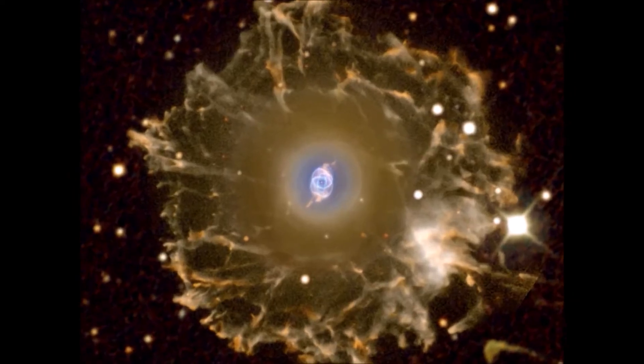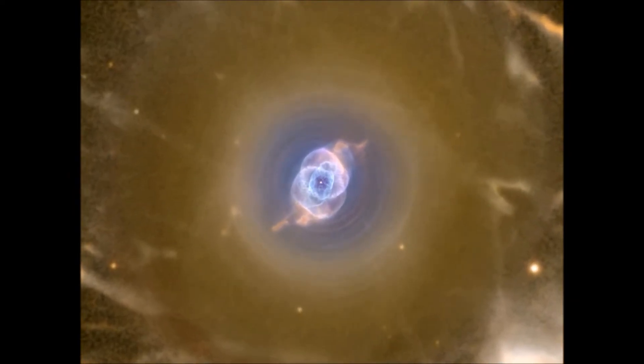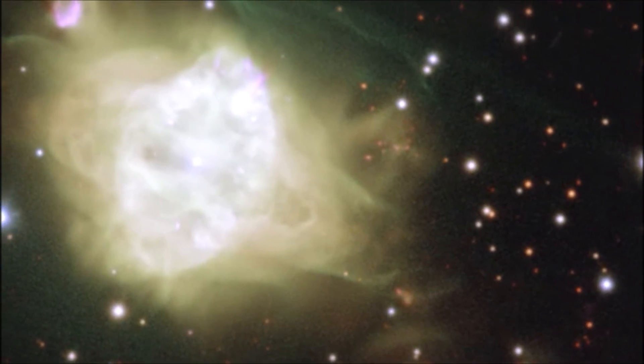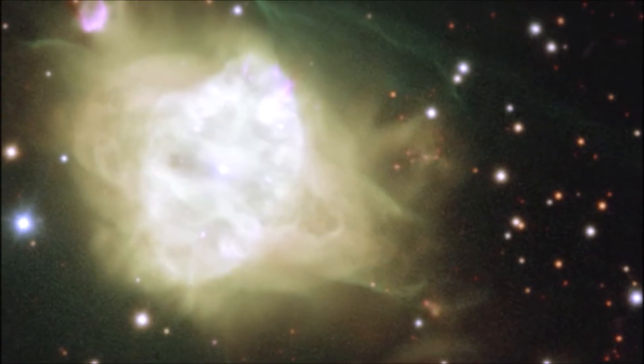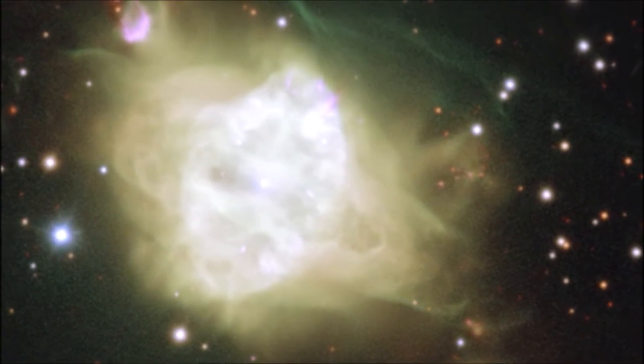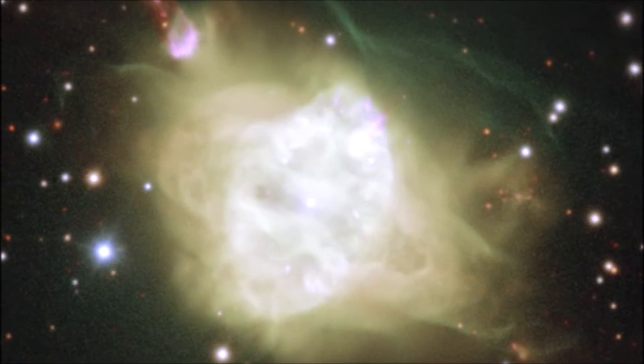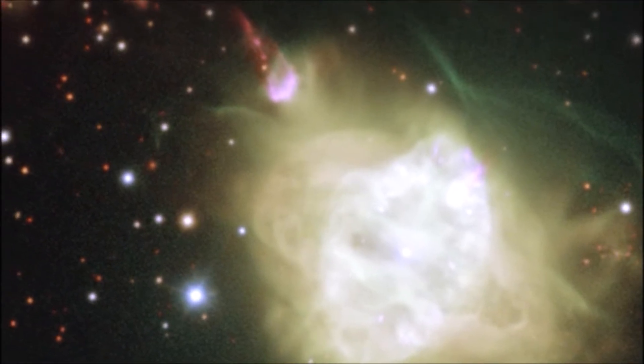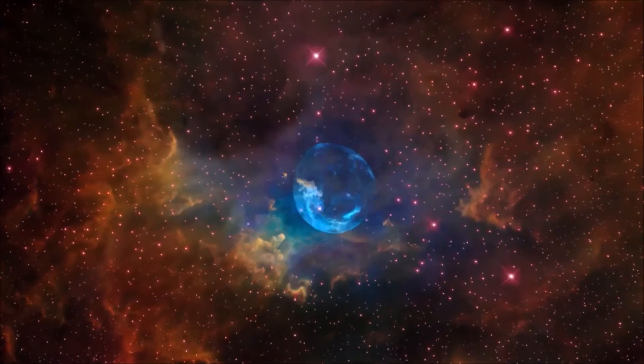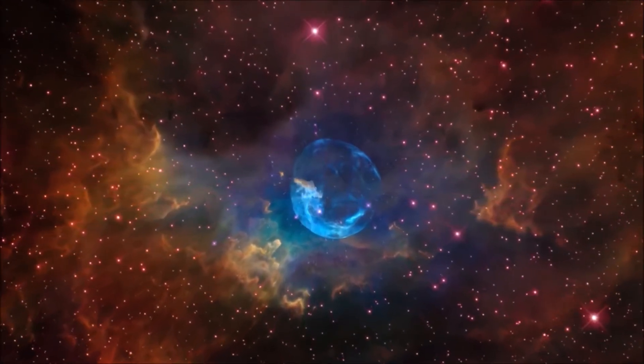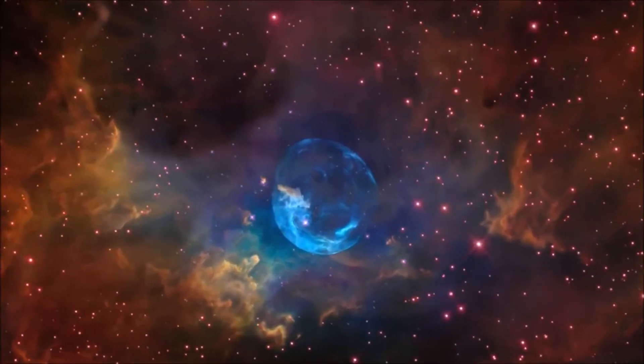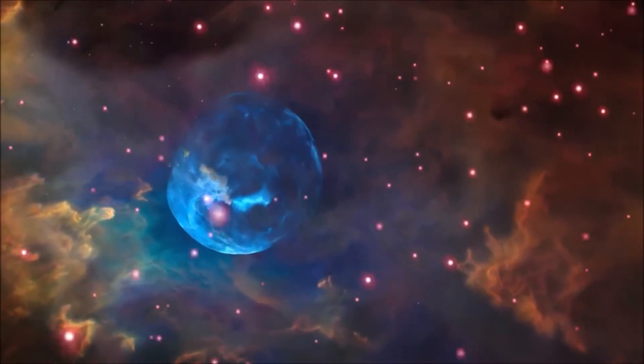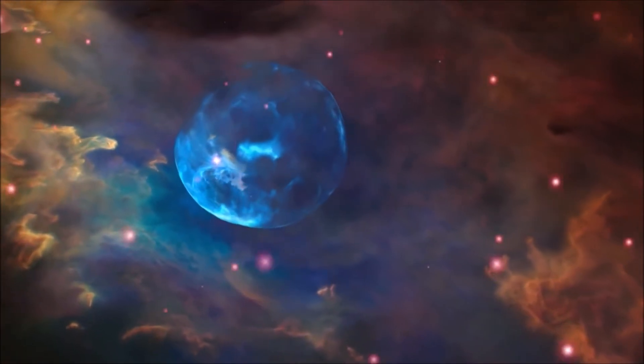Planetary nebulae are formed by the slow death of ordinary stars. Near the end of their life, some stars begin to shed their outer layers into space. These layers are mainly made of hydrogen gas. But as the star begins to die, other elements are produced as well, including oxygen, carbon, and iron. The hot core of the dying star illuminates the material, causing it to glow. As the layers of gas and dust expand, they create beautiful and colorful clouds that may manifest in many different shapes.